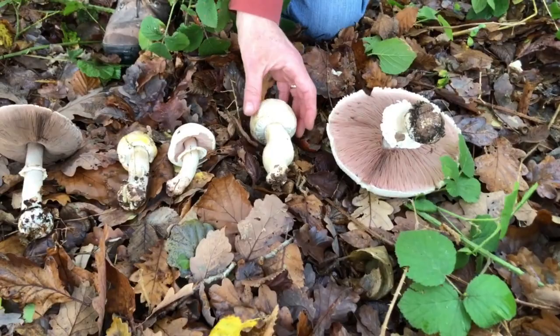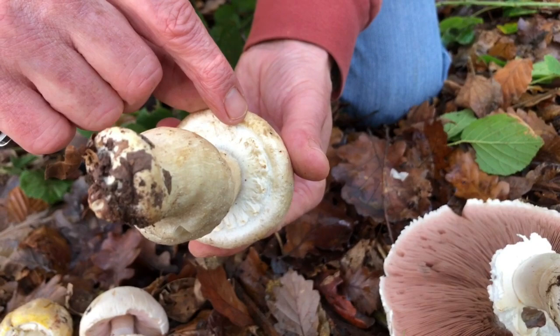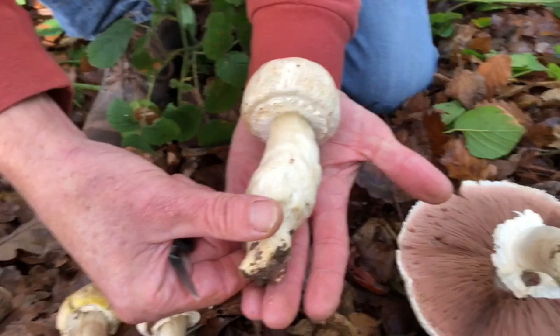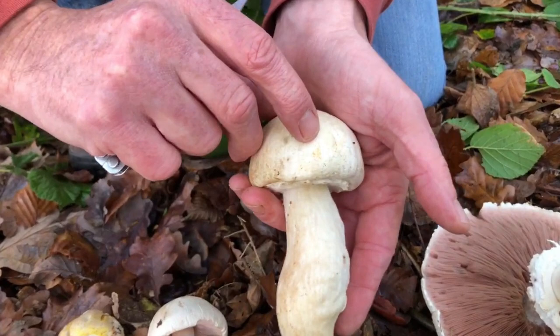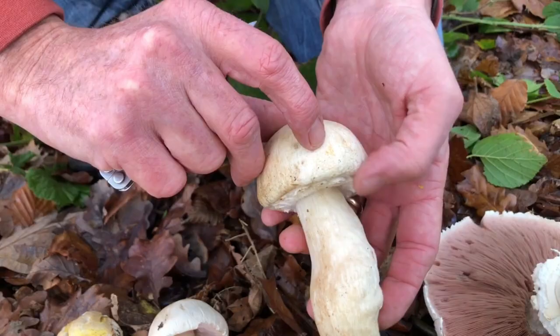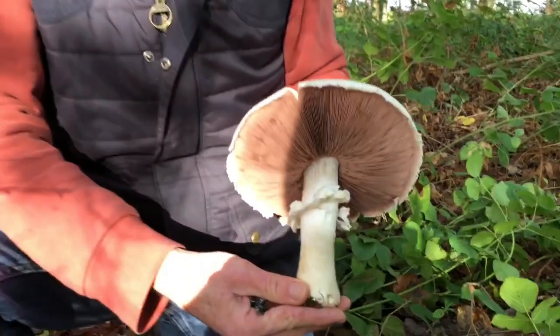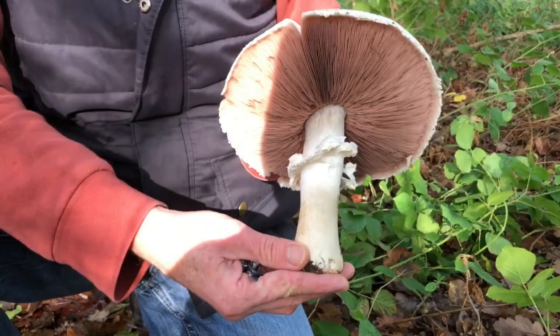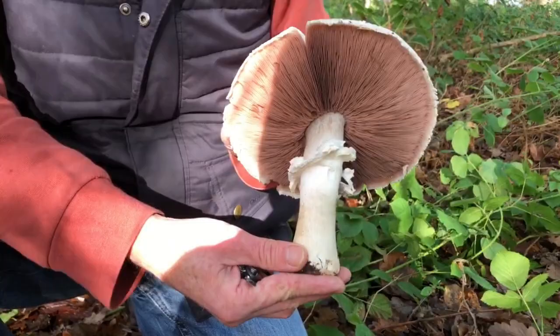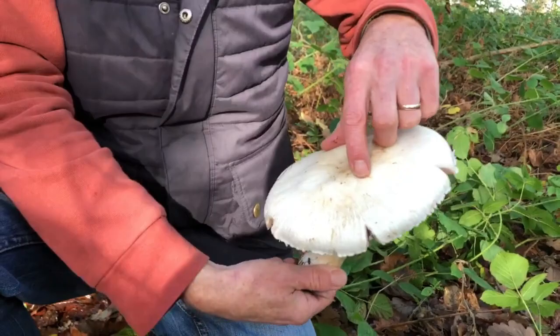We'll start with the one I've done a video on before — this is a young horse mushroom. See that cogwheel? When people refer to a cogwheel, that's what they mean on the unopened, closed-cupped version of the horse mushroom. Now look at the size of that — it's a lovely big mushroom. And this beautiful huge mushroom is the mature version. A fantastic mature horse mushroom — see those gills, which are always pink to dark brown when they've fully matured. That huge stem, skirt on the stem, white cap — those things tell me I've most likely got a horse mushroom.